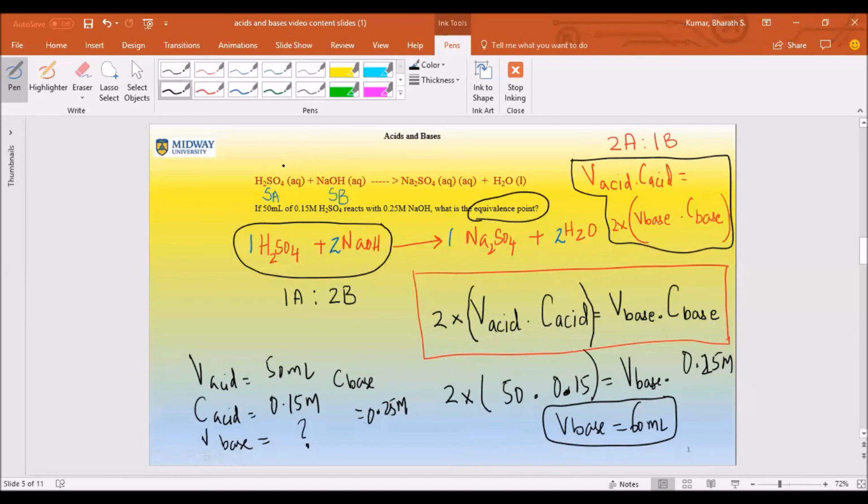Now, the point here is sulfuric acid contains 2 H+, which is what the definition of Arrhenius is. It generates H+, because there's H2. Protons can only be H+, because there's 2 protons, there's 2 H+, there's only 1 OH, so 1 OH minus, okay? Which is why we are multiplying by 2 here, okay? Because, again, you can just do it from the balanced equation. If the base contains the 2, you multiply by acid. If the acid contains the 2, you multiply by base.